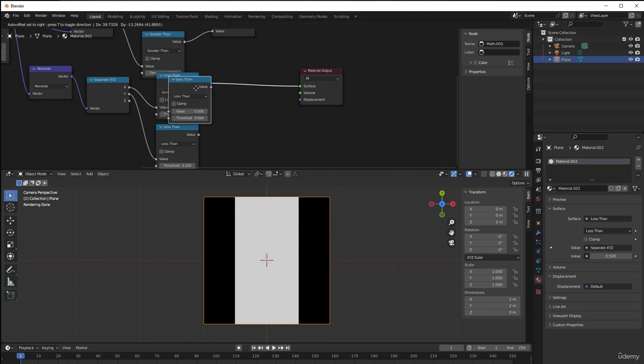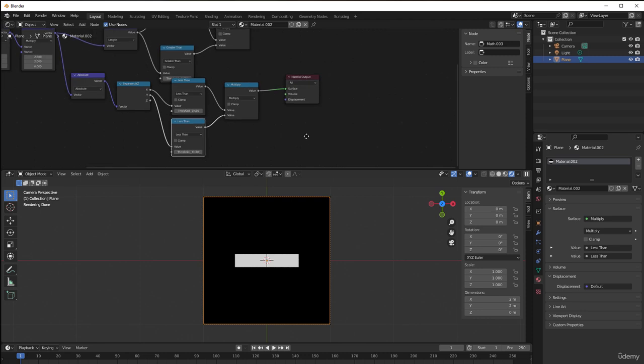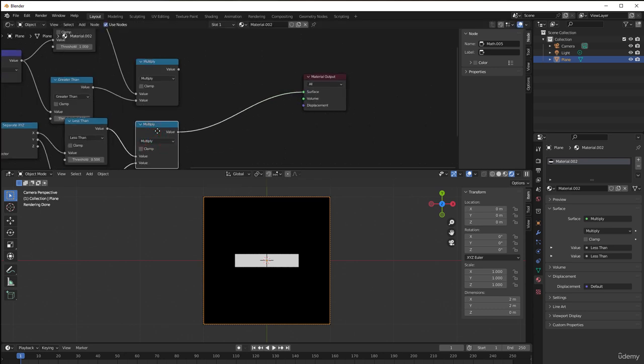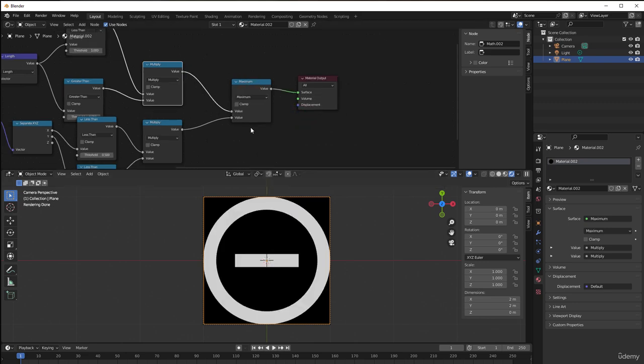So Shift D for one of those nodes, put that in, and put in a multiply, and you have that line in the middle. So now all is to mask out from this one for this one. So just keeping like the maximum value from both of these, and you will get exactly the same symbol as I showed you in the beginning of the tutorial. So we can take one of these, just Shift D to copy, and put in both of these and just change it to maximum, and you have this symbol.